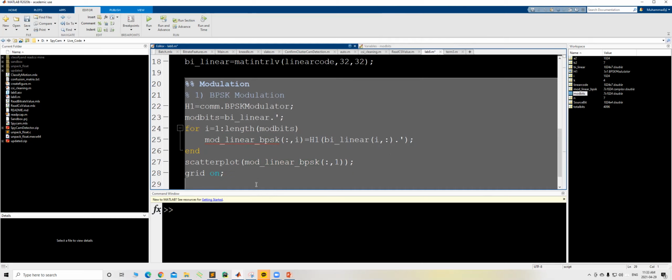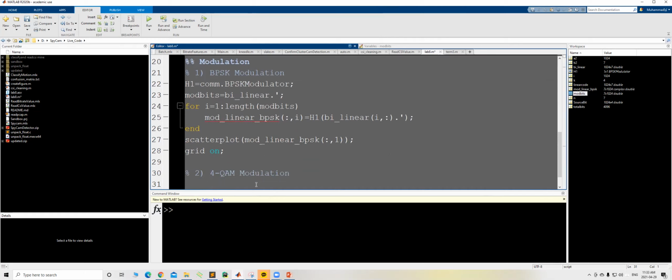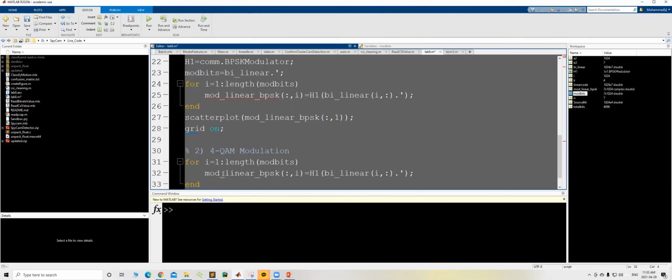So let's move forward to the other part, which is number 2, the 4 QAM modulation, and that is far simpler than the first one. So I will say for i equals, I think I should just copy this part, Control C and then Control V. I don't have to write everything from scratch.